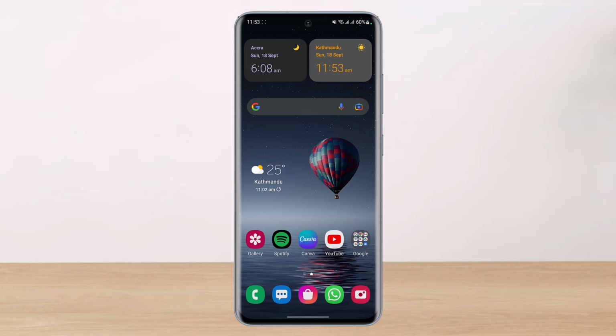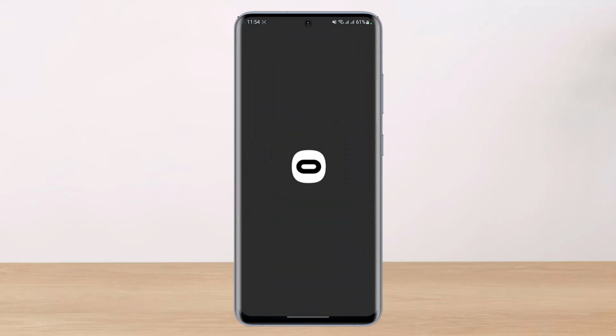Now keep in mind that it is not possible to actually view your current PIN. It is like asking how you can view your current bank account, ATM card's number, or debit card transaction PIN. It is simply not possible to view your current PIN, so I will show you a way to recover your PIN instead. In order to do that, all we have to do is simply go ahead and open up the Oculus app.